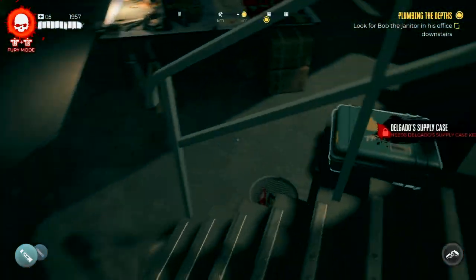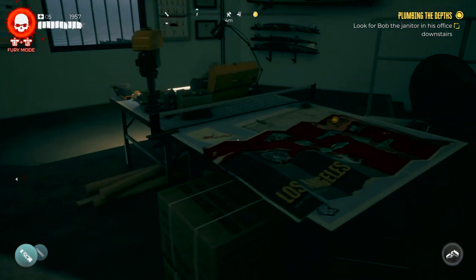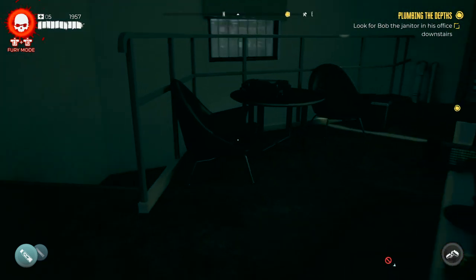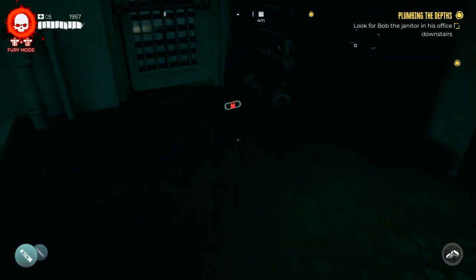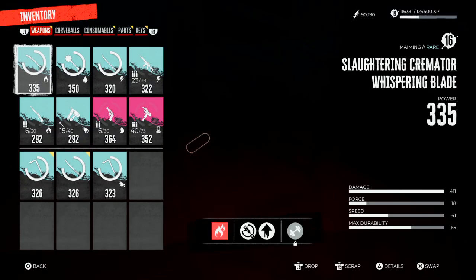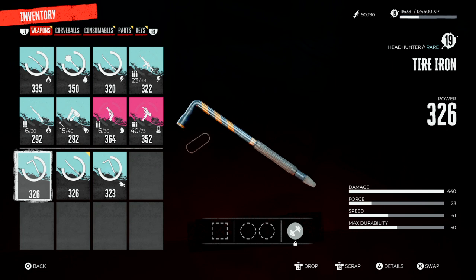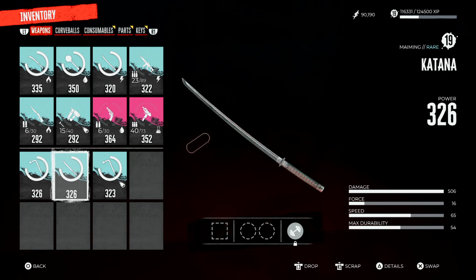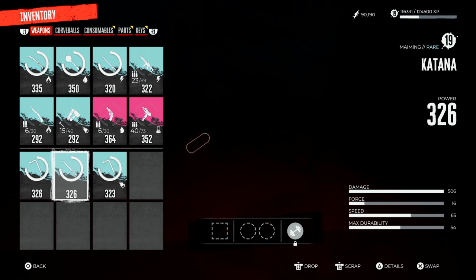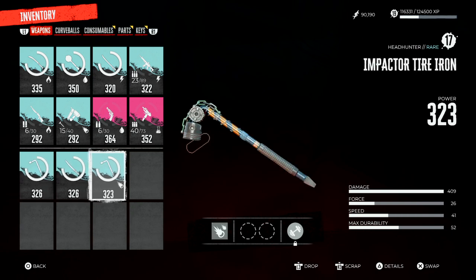And we can use this to get out of here, right? Workbench. And wait, we got some items, right? We picked up this one. Wow, that's a level 19. And this one. Oh, the katana is also level 19. So this is our old one. Impactor. Ooh, 323. This is 326. And this already has the double impact.